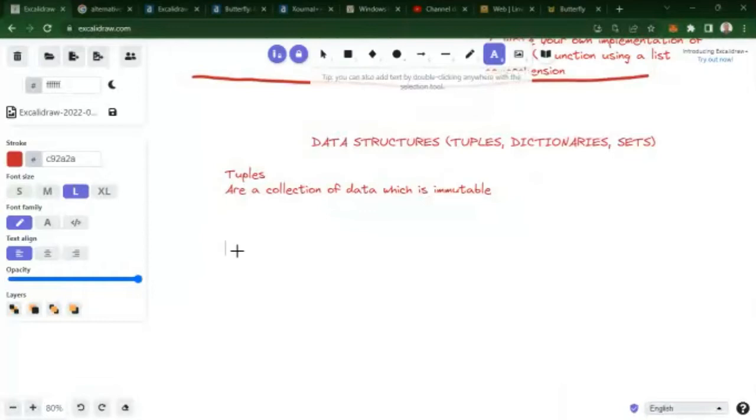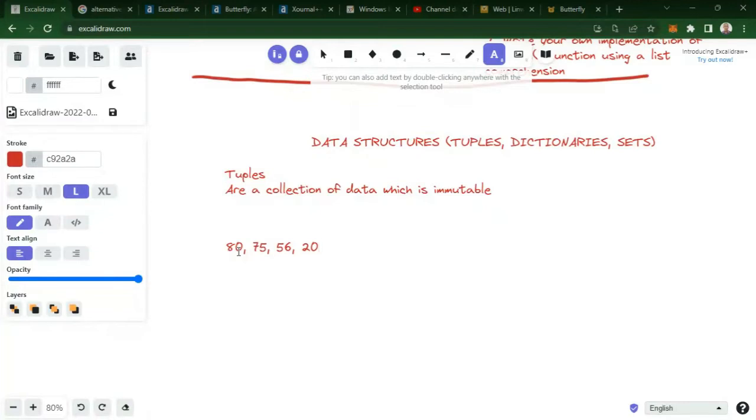Say the student scored 80 in one subject, 75 in another subject, 56 in another, and 20 in the last subject.